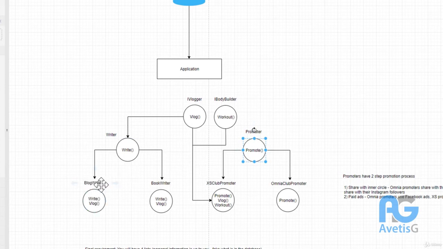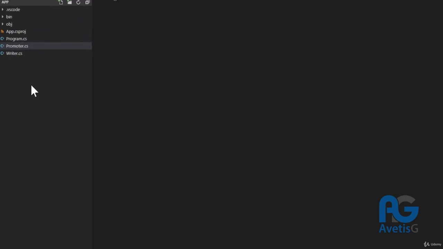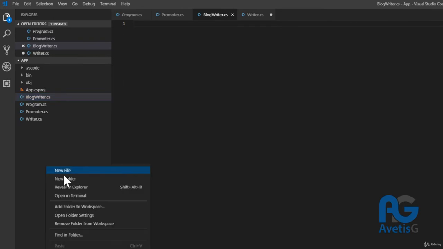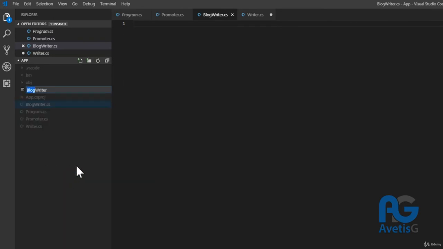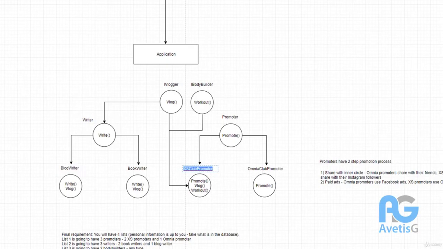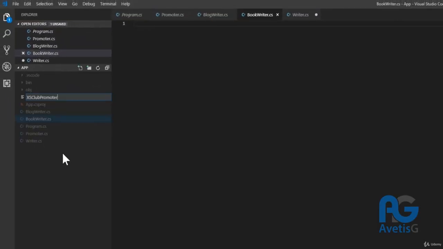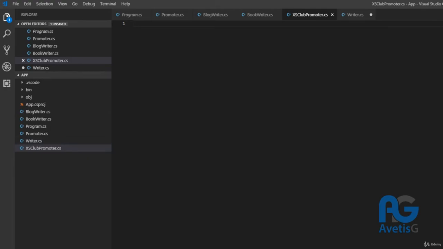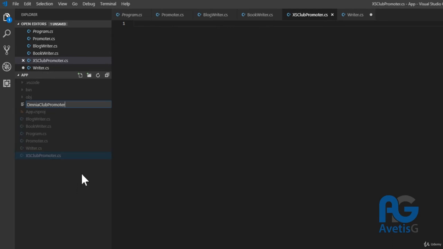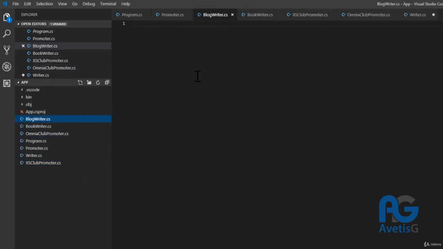Now we need to create BlogWriter and BookWriter. So let's grab these guys. Let's just create everyone: book writers, promoters, everyone. Just to get the skeleton down first, I will say BlogWriter.cs, and then I will say BookWriter.cs, and I won't put anything in there yet because they're going to be very similar to the promoters, structure-wise that is. And here we go, we're just going to say once again .cs, and I don't want to misspell anything, so I'm just going to copy the name. And here we go, .cs, and then now let's actually do some code writing.